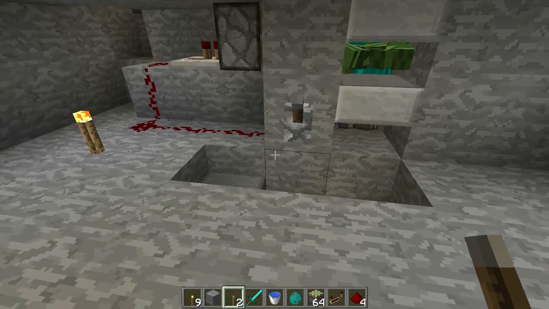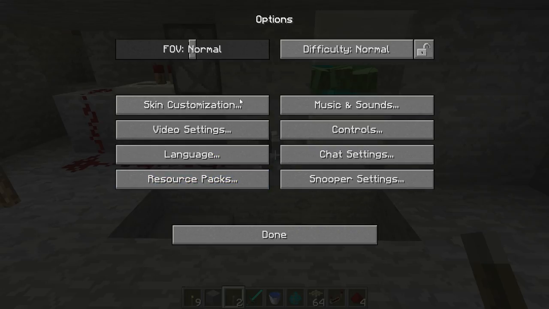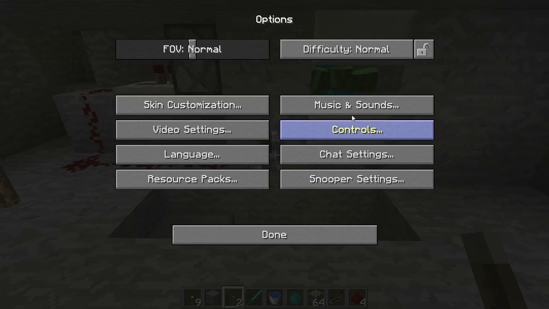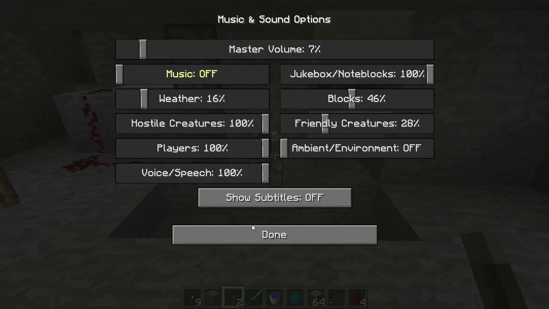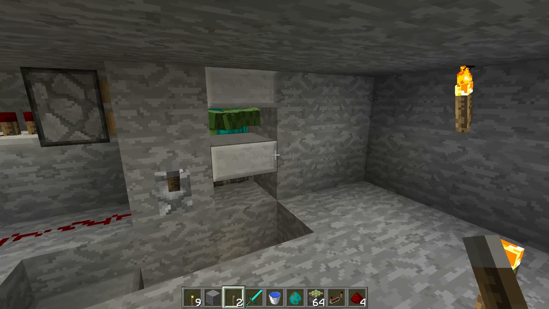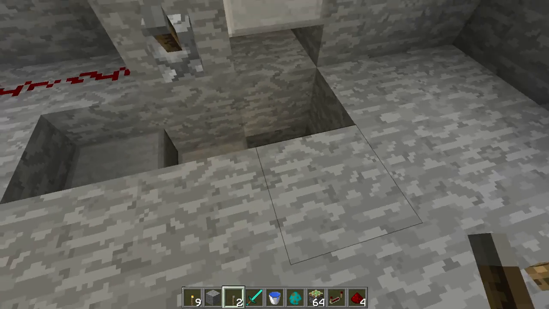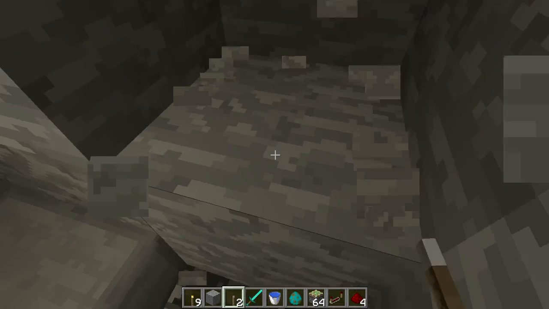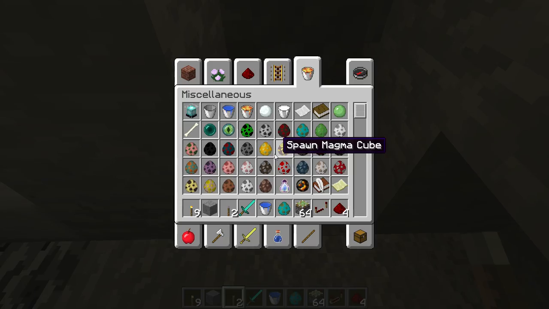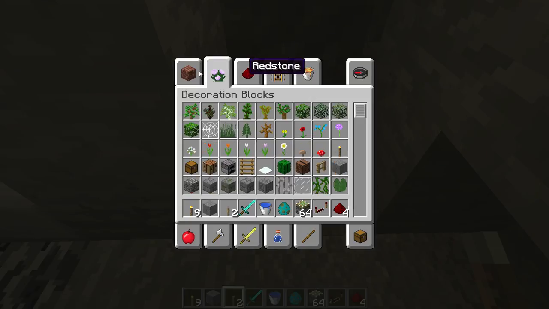Then once they're there, I need to turn down the volume again. Gosh, you guys can probably barely hear me. There we go. So what I do, wait a second, I forgot the crucial step. Okay, so you also have to put a chest under here so you can get all your things.